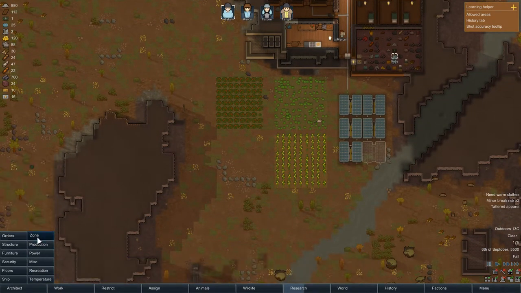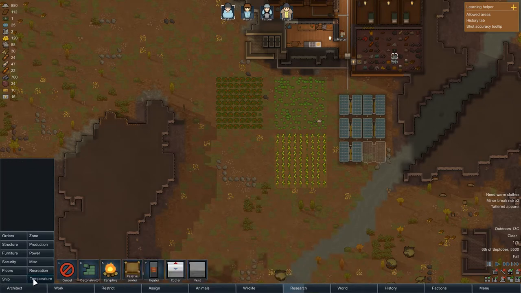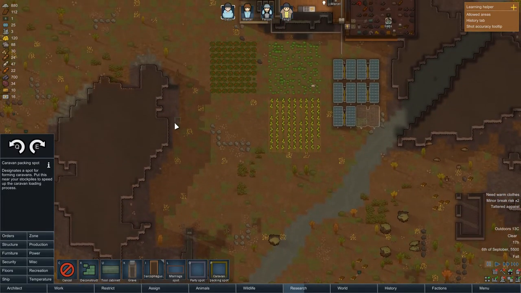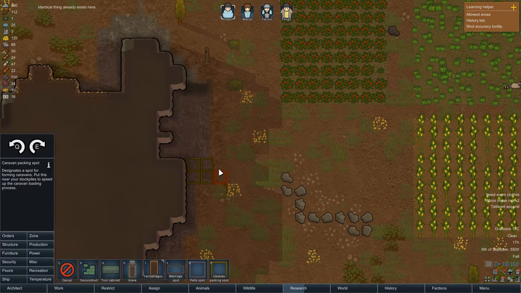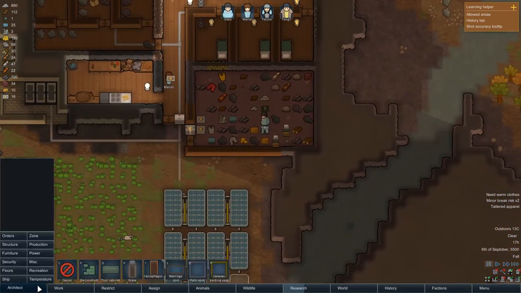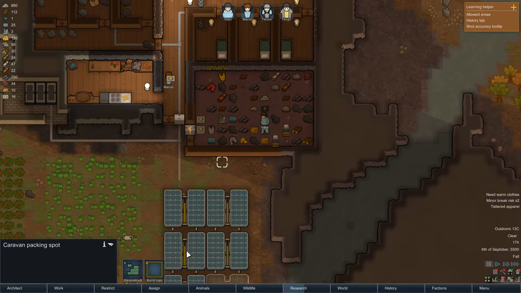So the first thing you need to do is make a little zone. And zone, where is it? I need to set a caravan zone, yes, there it is, caravan parking spot. Doesn't need to be large. I'm not quite sure where we're going to park it. Can I make one big zone? No, all right. I'm also not quite sure if I need more than one spot. I guess I only need one little block. So I'm going to put it quite close over here. All right, this is my caravan parking spot.